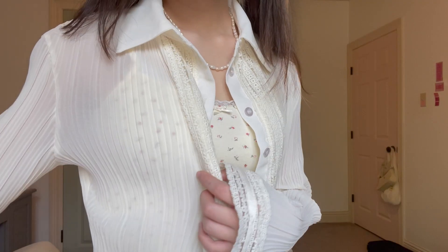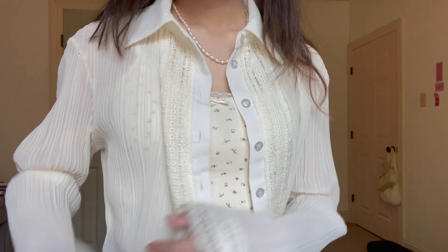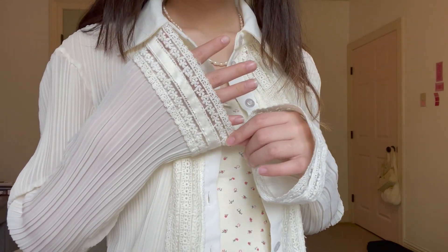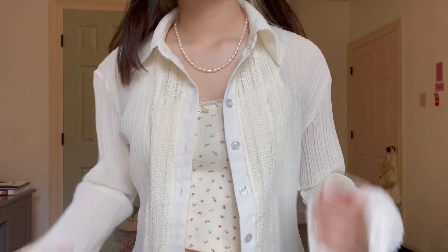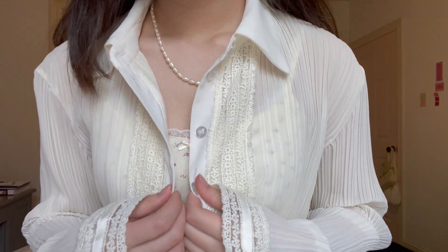And then this is one of my new favorite pieces. It's like a sheer button-up with a lot of details — it's kind of crinkled or pleated, it has lace detailing, and the sleeves are a little bit flared so it has kind of a vintage feel without being too over-the-top lacy. I also really like this outfit — I got this headband from YesStyle as well. There's so many different ways you can wear the shirt; it's very nice and fun.